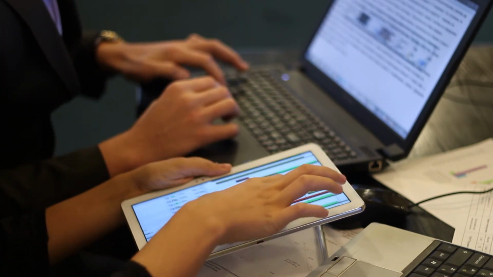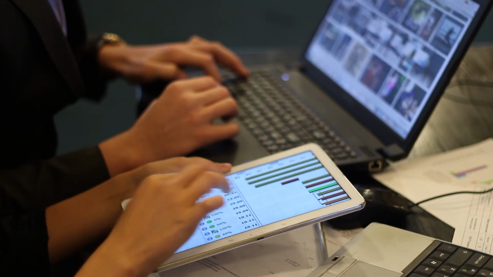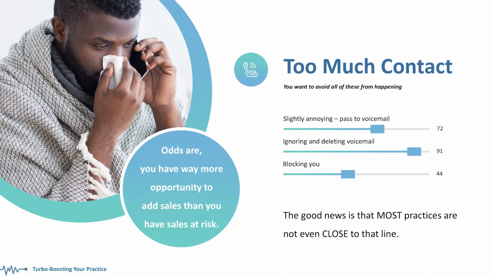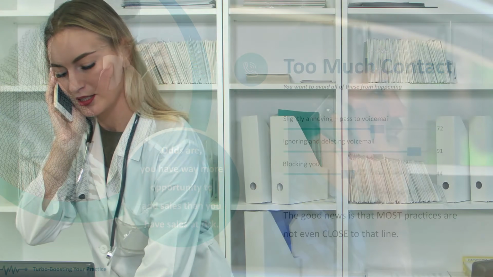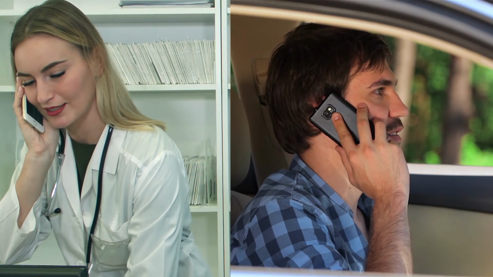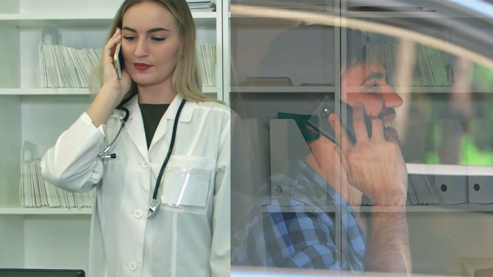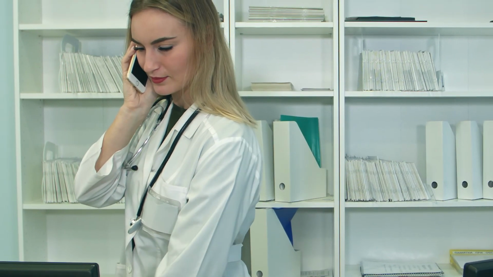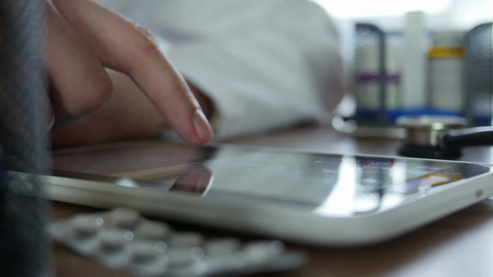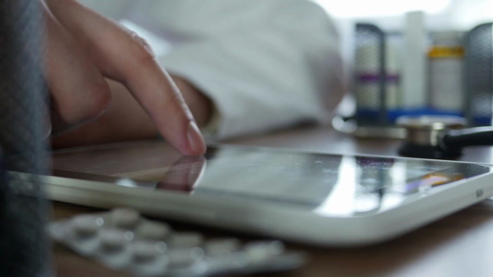So we talked about earlier, can you contact someone too much? Yes, but most practices aren't anywhere close to that line. Odds are there's way more opportunities by getting a hold of that person and getting them to show than somebody who's getting upset, right? Don't forget, you are not getting these people out of thin air. You're not dialing for dollars out of a phone book. These are people who have requested appointments, and you're just following up with them to make sure that you can help them because they need help, and then confirming that they're going to get into your practice or your office. So I wouldn't worry about upsetting people. You'd have to call somebody a lot in order to upset them.